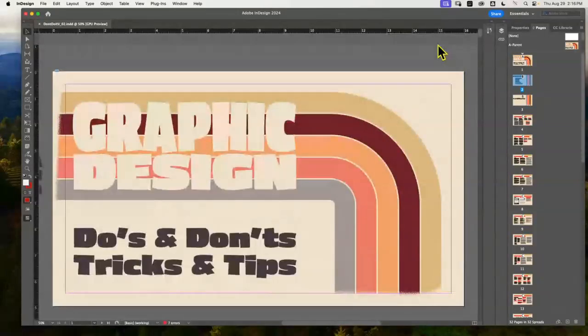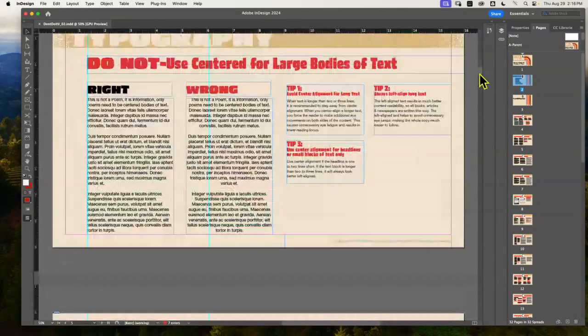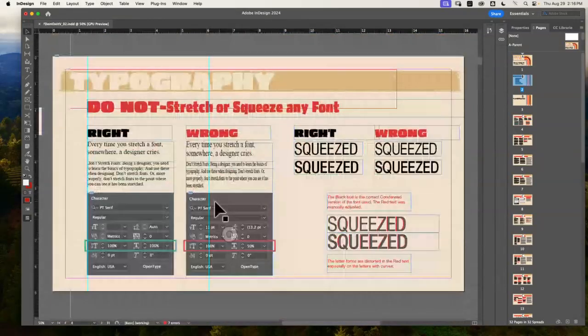But like all the other ones, what you should also know is they all work together. So in what you see in InDesign, this background was created in Illustrator and then brought into InDesign. And if I scroll down here, the background was created in Illustrator.